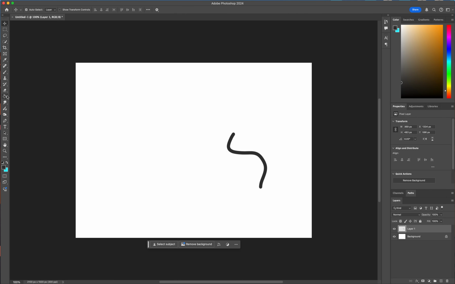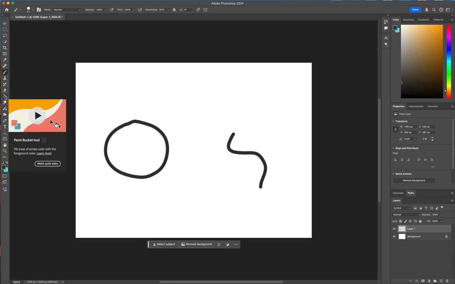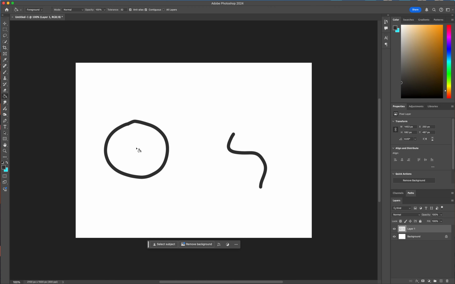The paint bucket tool is pretty helpful, so let me show you about that. Let's say you have a circle that you make, fully close it, and then if you use this tool right here, the paint bucket tool, if you click right in the middle, it'll fill it all the way up for you. There may be a little line that you have to fill around here, but you can just go back in with the paintbrush tool and fill that back in.